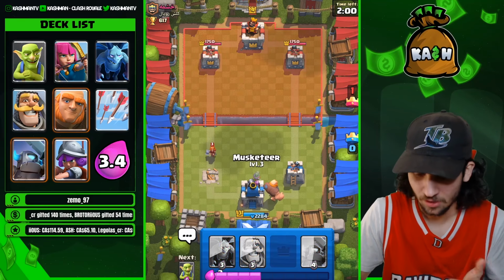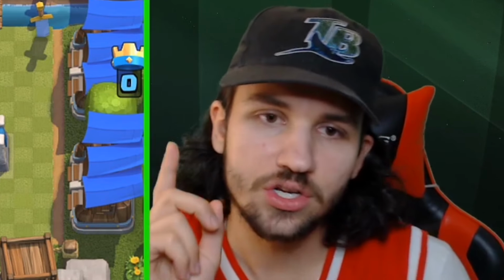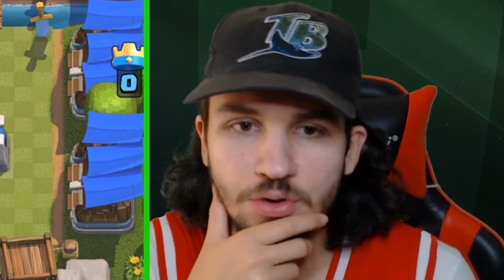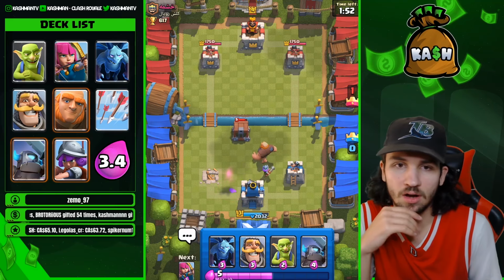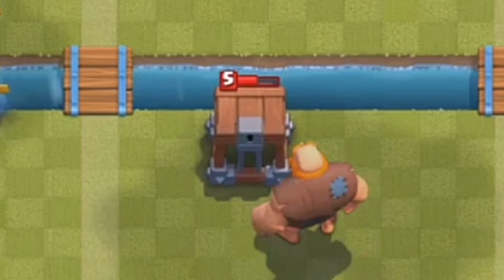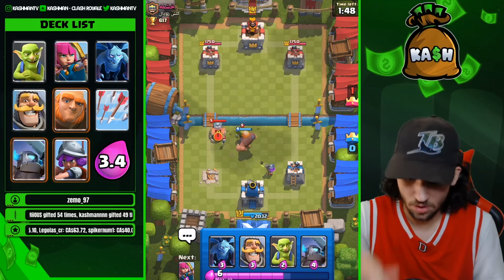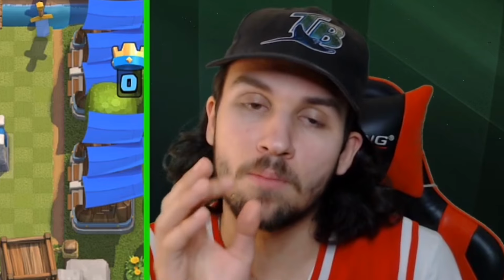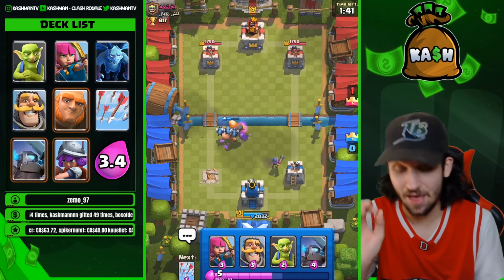Easy dub incoming. Because of the changes to the arenas and the changes to ladder, with what cards you get early on in the game and where you get the cards, there are some cards, like the Goblin Cage right there, that you get a little bit earlier. So I wanted to make a video highlighting what deck you should play.